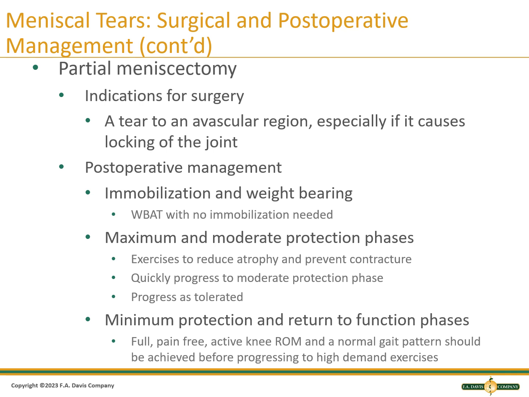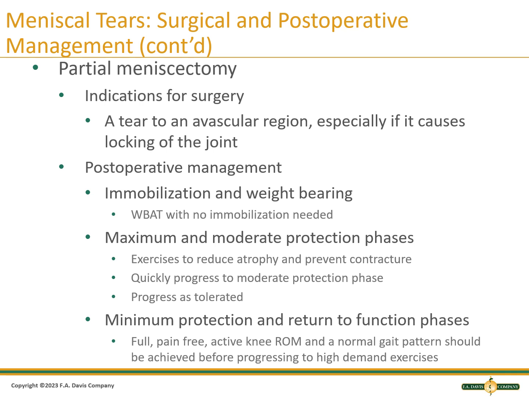If that vascularization isn't sufficient and they do have to go and remove that part of the meniscus, that's going to be what we call a partial meniscectomy. Indications, like we talked about, are a tear to an avascular region, especially if it causes locking of the joint. Postoperatively, there's typically no immobilization or weight-bearing limitations because it's just been removed, so there's no repaired tissue to protect.